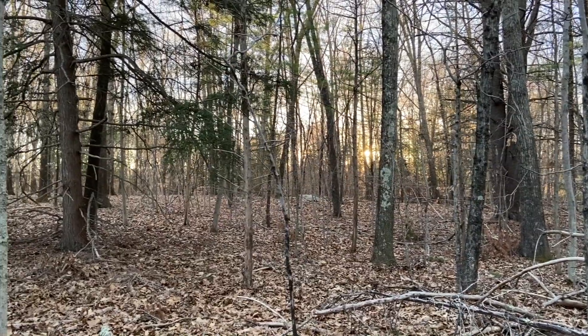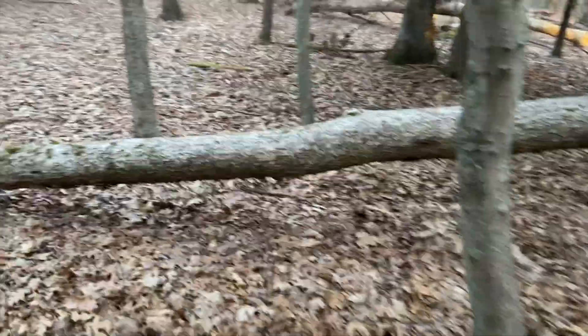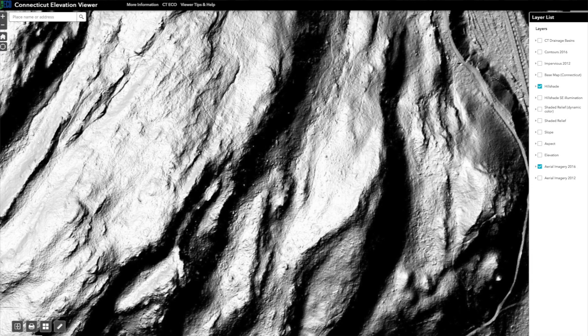I'm on the hunt for another copper mine today, literally just one town over. I've been looking for this mine for a few years, walking these woods but never finding any definitive clues. I don't know much about it — only that it was mined before the Civil War by an English company, then reopened afterward but closed because it was unprofitable. I'm looking for clues based on a LiDAR map of the area. To my left is Copper Mine Road.